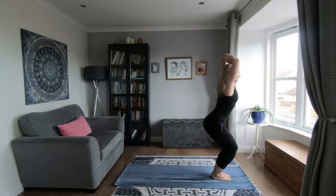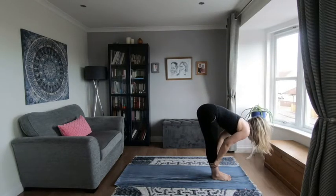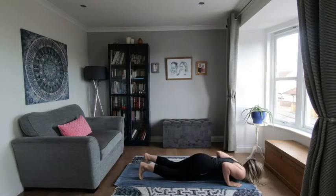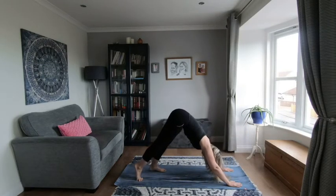Inhale, bend your knees deep, arms up. Exhale, fold forward. Inhale, look forward. Exhale, step yourself back and lower yourself down. Inhaling to cobra. Exhaling to downward facing dog.